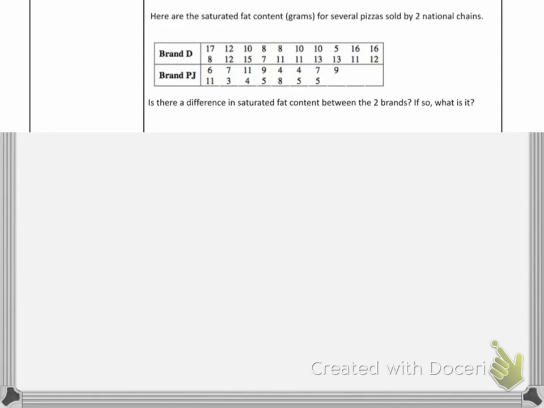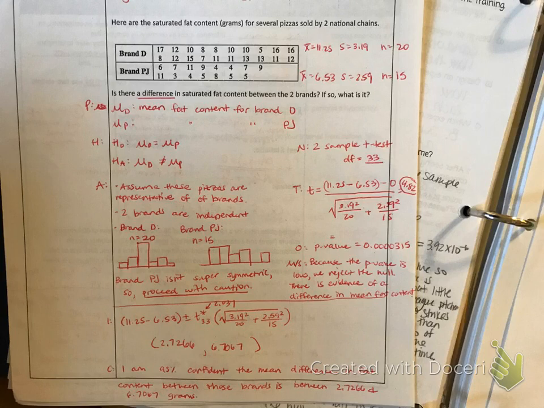Okay, so let's check this problem. You're going to see on here, I took a picture of my work. It's a little blurry. Do the best you can to check the important parts, and I'll try to point those out to you. So number 1, all of my statistics from the 1 variable stats for my 2 samples are over here on the top. First thing I did is I typed all of Domino's into L1 and all of Papa John's into L2, or D and PJ, and I did 1 variable stats on both of those. And that's the numbers that I got.